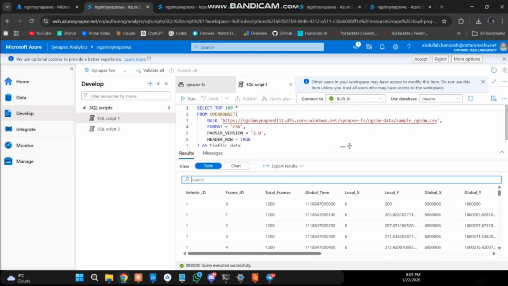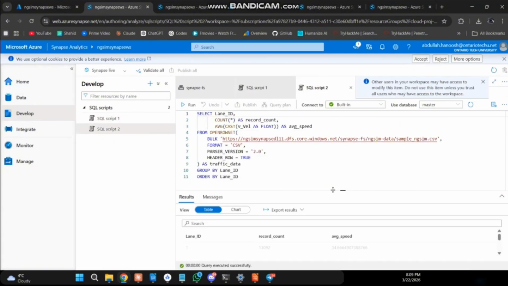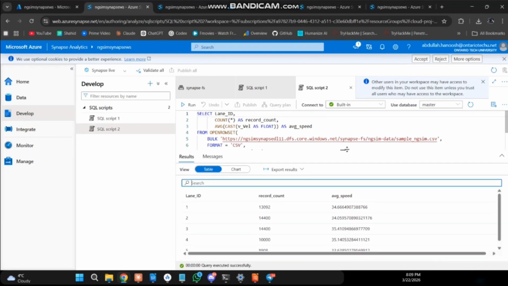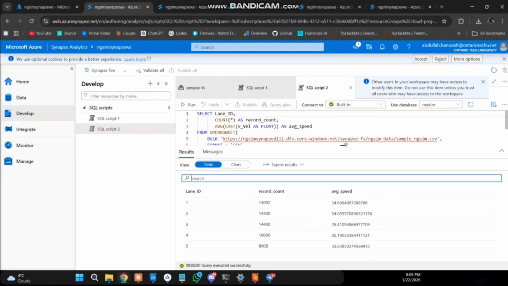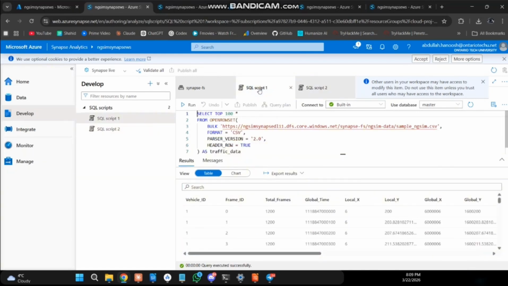And by clicking run, we'll get the results of the raw data getting actually processed and sending out new output. So as you can see here from the data, we can see the average speeds of every lane, the record count of the number of vehicles running from the stop and go. I believe that this is script 2, yeah? So all of this is running basically from the SQL scripts that you're seeing on the screen, from SQL script 1 and script 2.